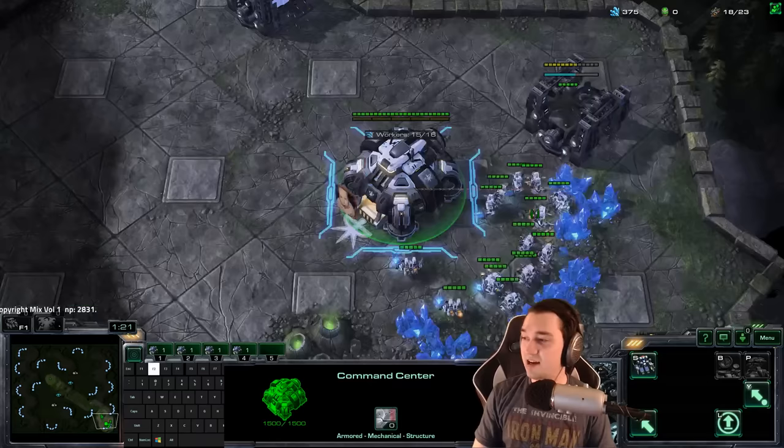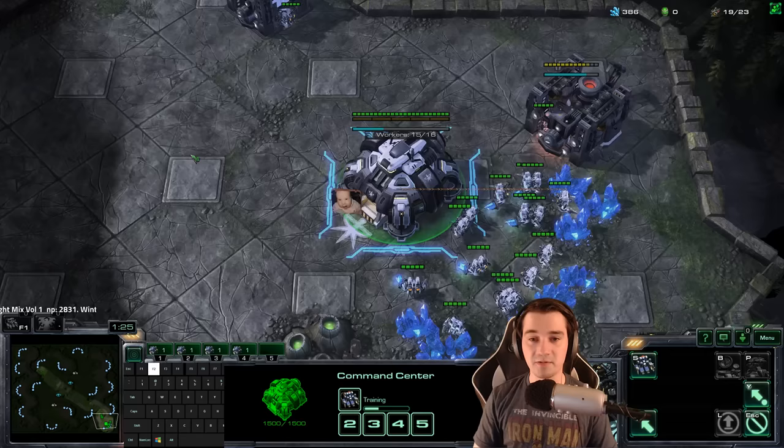Now I can slam on F2, F3, and give everyone a seizure. And I can use that, like, say I'm at my SCV over here, and then, I don't know, there's a Reaper. Jump back to my base. There you go.